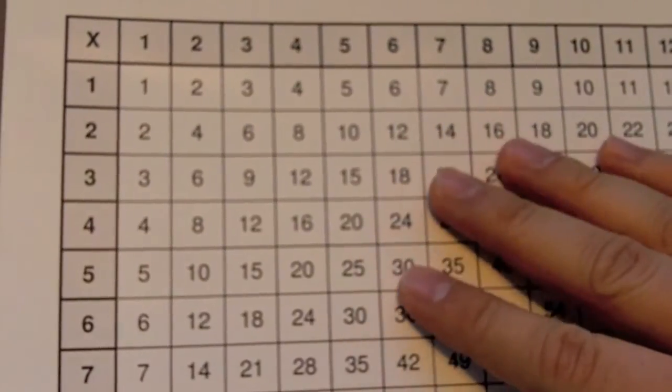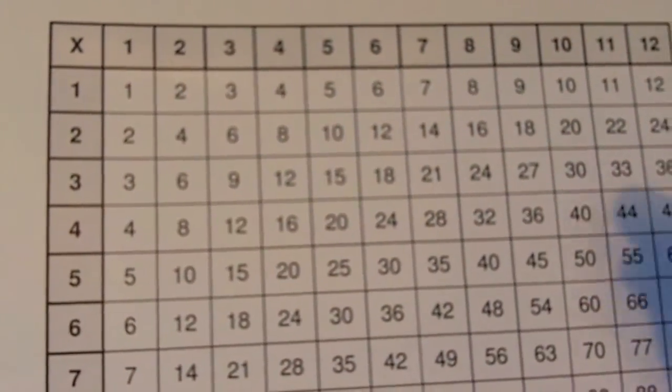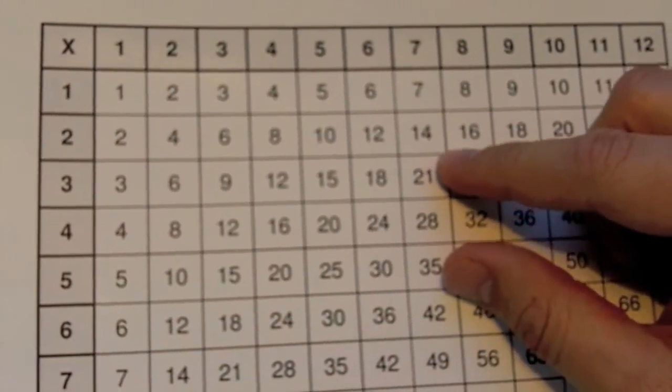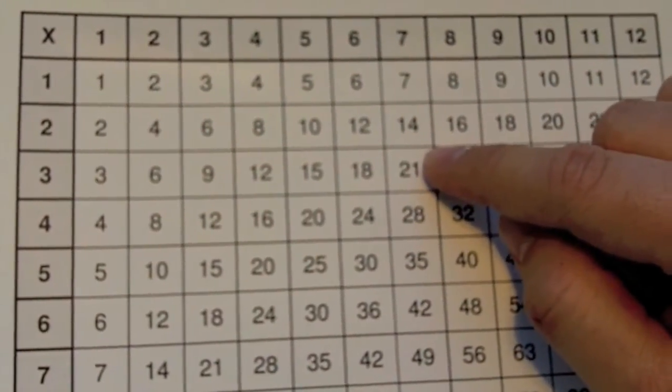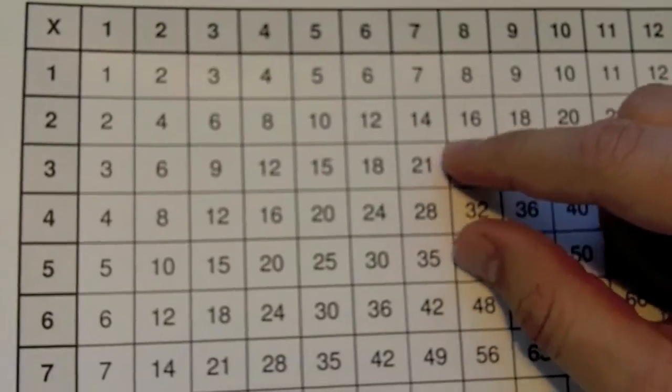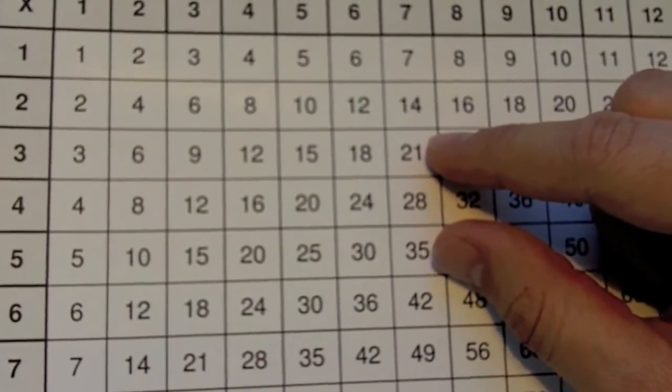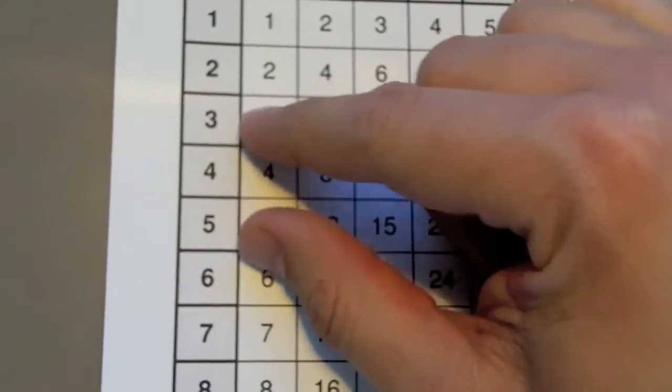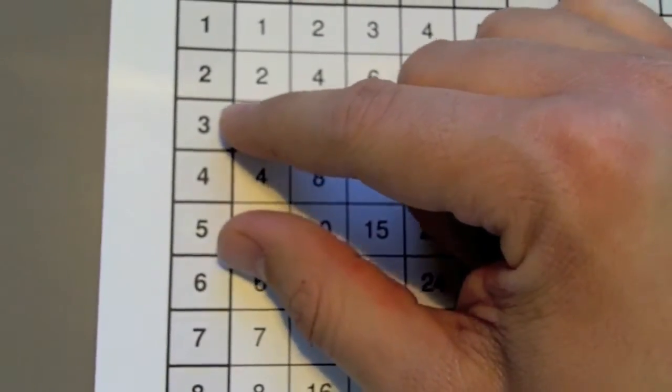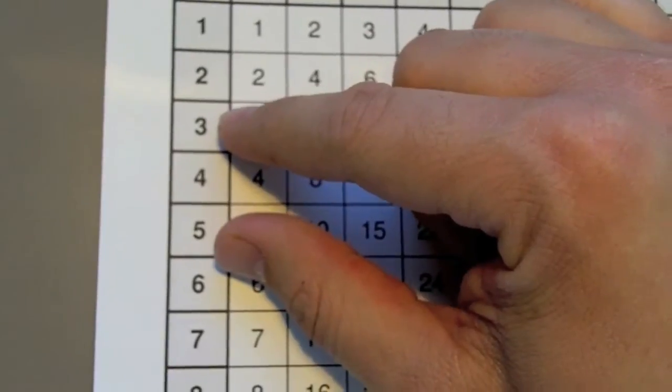So let's practice with our first fraction. Let's say our first fraction was twenty-one thirty-fifths, so I'm going to place my pointer finger on my numerator, twenty-one, and my thumb on thirty-five, my denominator, and I'm going to slide my fingers to the left, and I now have my newly reduced fraction of three-fifths from twenty-one thirty-fifths.